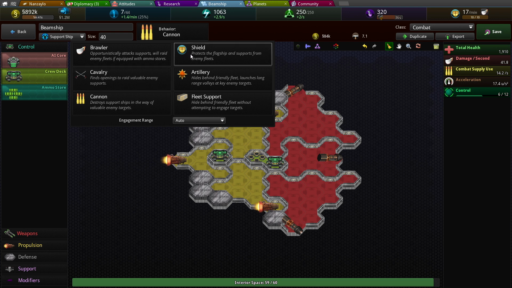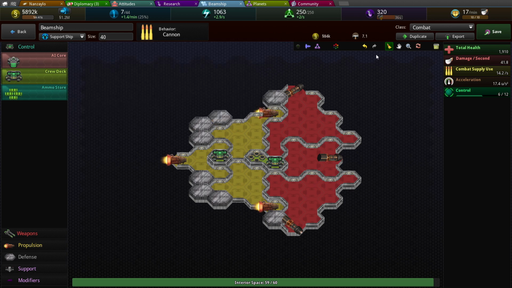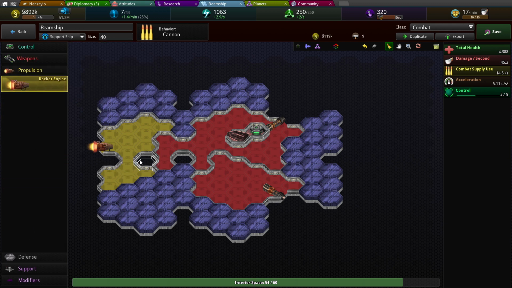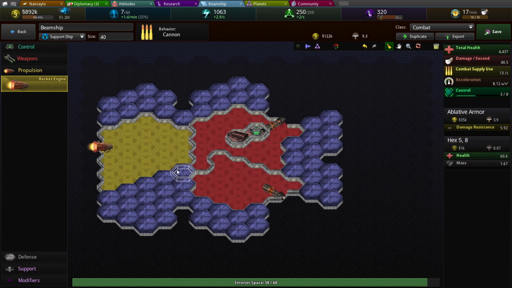Could make these just cannons. Cannons, whatever. We're gonna do this. There you go. AI beam ship, look at that. Must be faster. More engine required. Okay, that's more engine required.